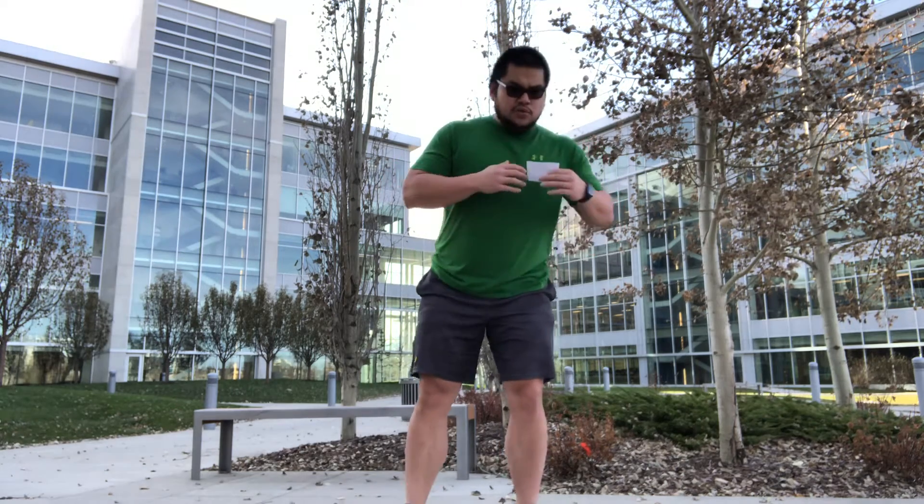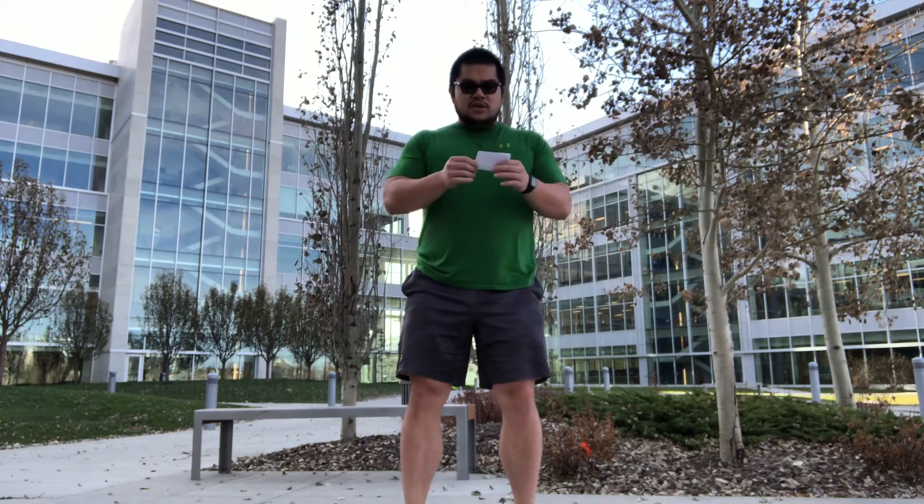All right, day number two here. You probably looked at the workout for the week. We don't have a fourth day, but you can also do this for day number four as well, so we can get two full body workouts in if you would like. So two different sets. I'm going to do this with no weights here as I'm just outside, but you can always add weights if you want.